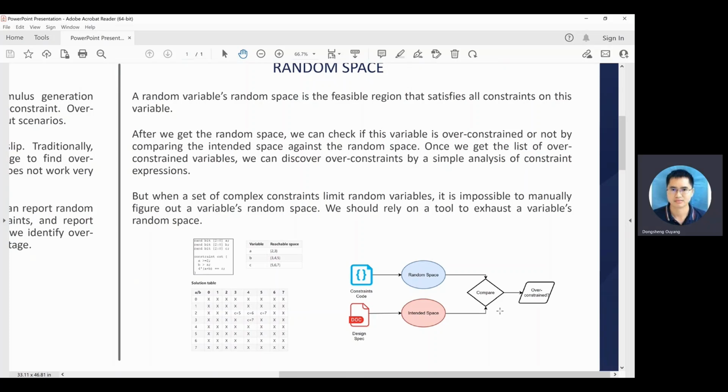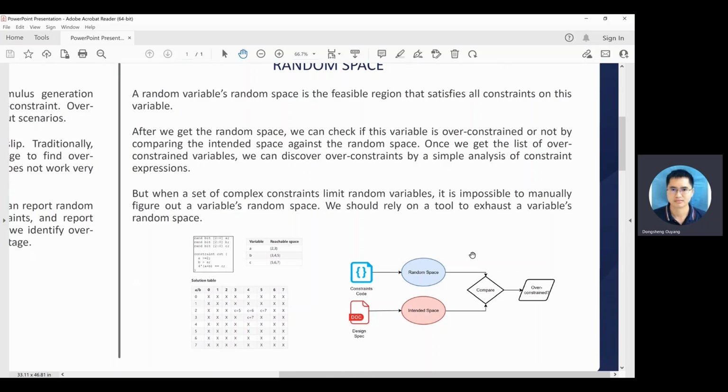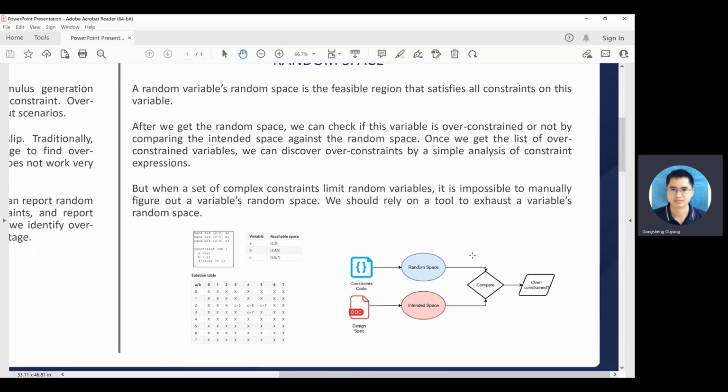But what about a complex constraints network with many constraints and variables? It is impossible to manually think out a variable's random space. We should rely on a tool to exhaust a variable's random space.